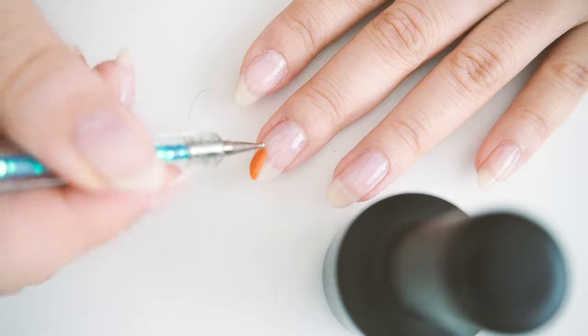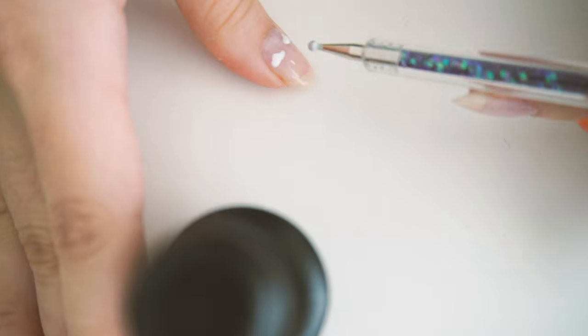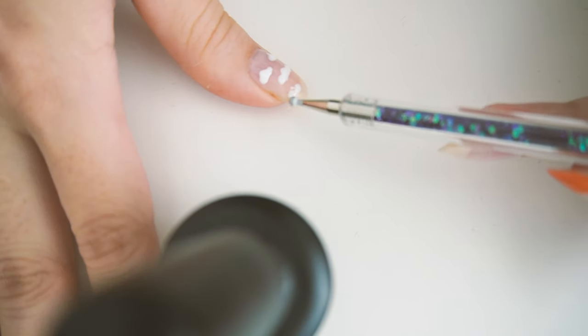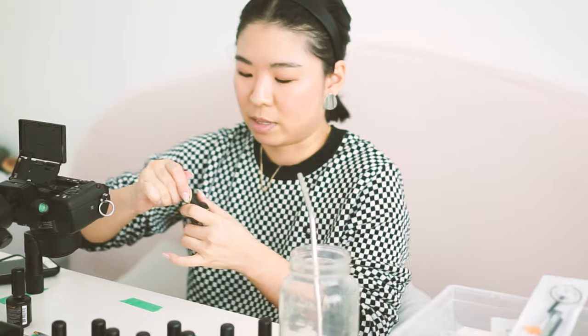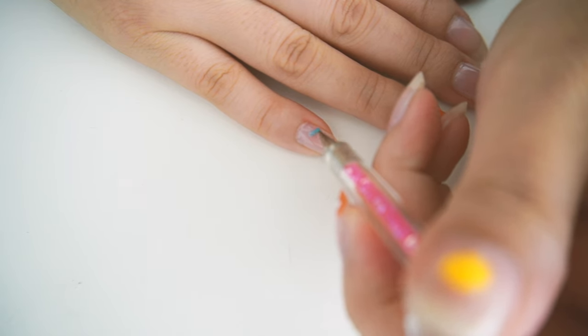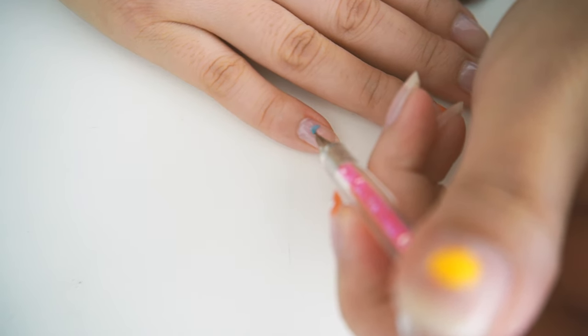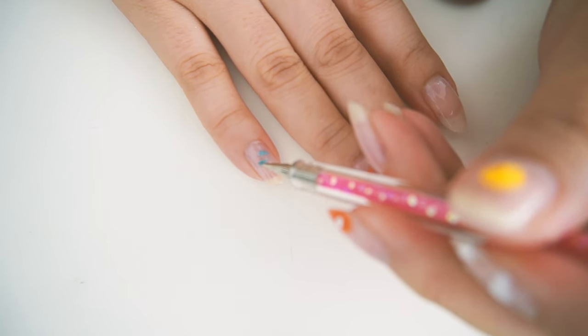I also need orange for something else. Let's do white — white is for the clouds and eyes. This color that I got is called Toronto. It's not a great blue — I couldn't quite tell what kind of blue it would be, but this is the right blue for what I need.